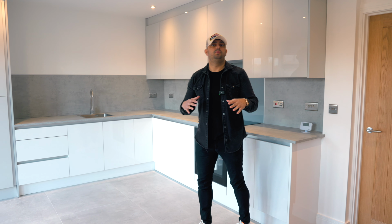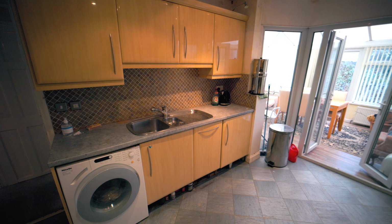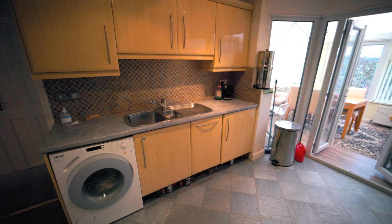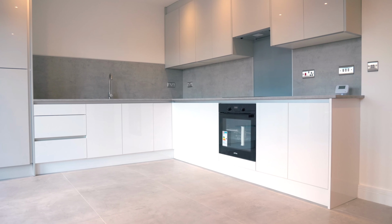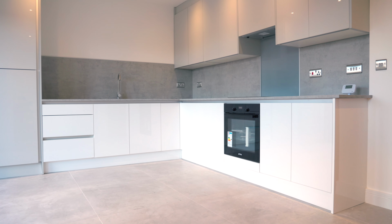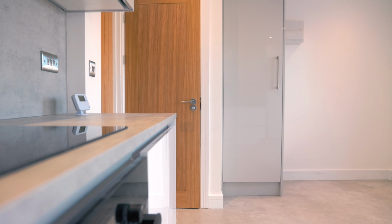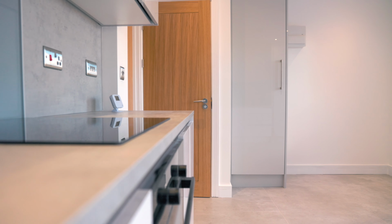We're in the kitchen, which is my favourite part of the house. Now, the kitchen was that side originally. I had the wall knocked out, had the steel fitted, and created this open plan living kitchen area. Now, I love this kitchen. I love the white cupboards with the light grey and the splashback to match. It's something that I think the contractors have done extremely well, because I gave them free roam. I told them to pick the colours.